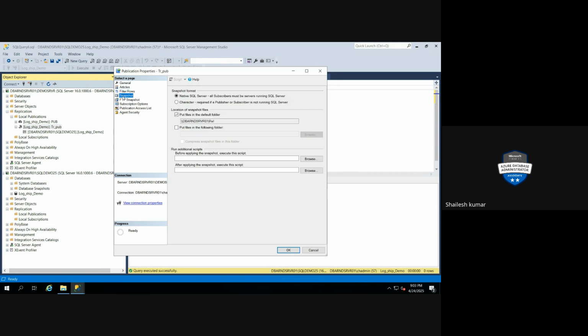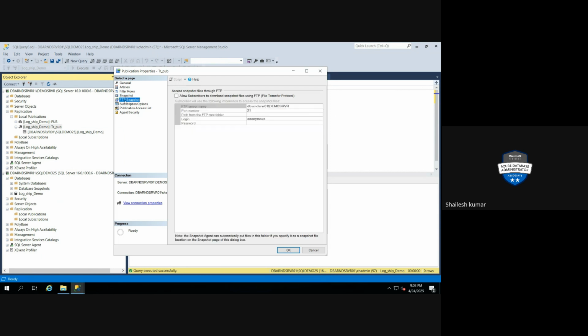Not filter. Snapshot already generated, right? In that folder. So what are we missing here? What is not replicating data? FTP is not required, simply leave it. It is a different option.